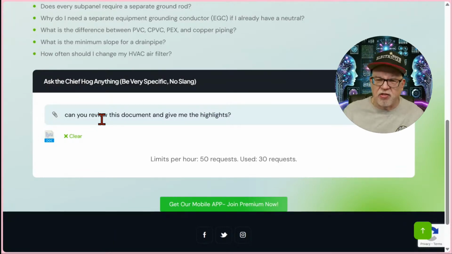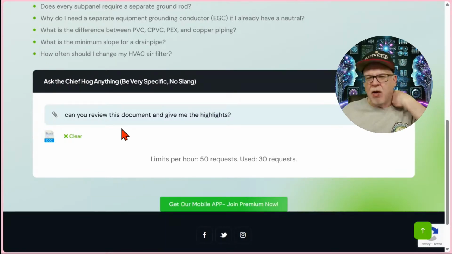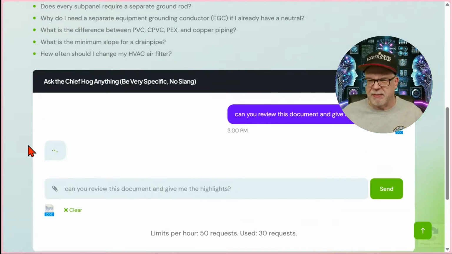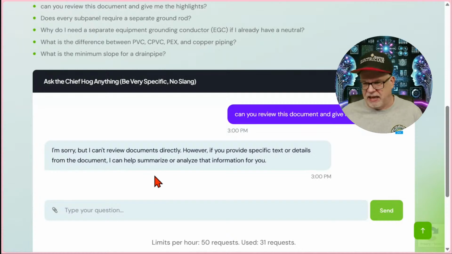I'm just asking. So this is a Word document. I know for a fact that we haven't released this yet because I don't think our model can do it yet, only images and things like that. So anyway, I'm going to look and see what it says. Yeah, it is not able to do that. Now, can I take the text from the document?